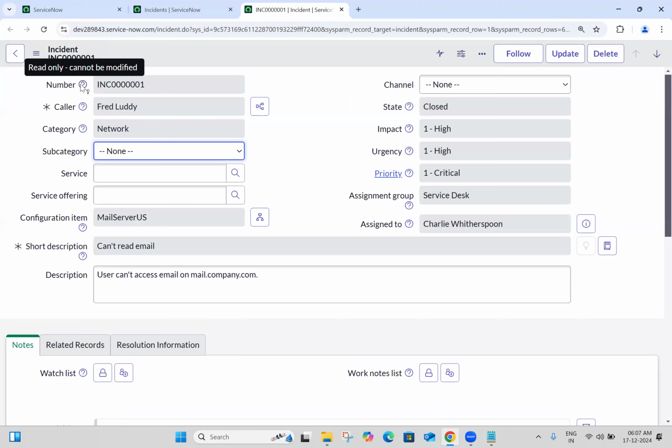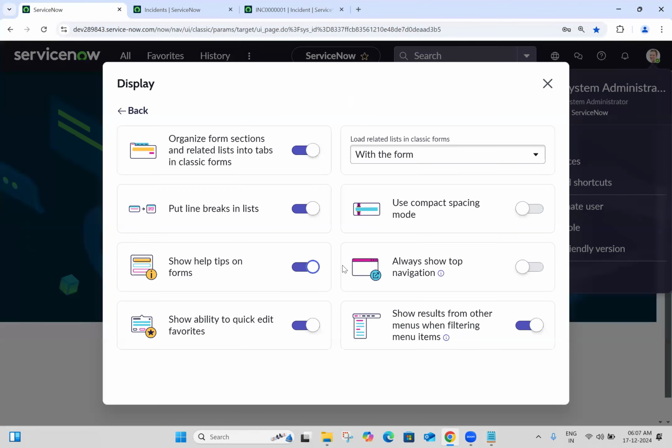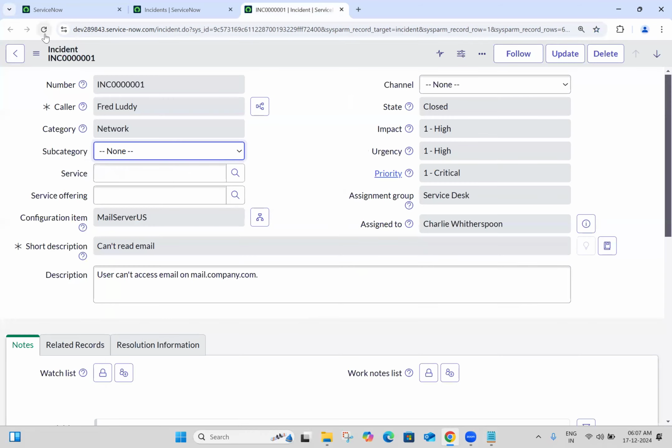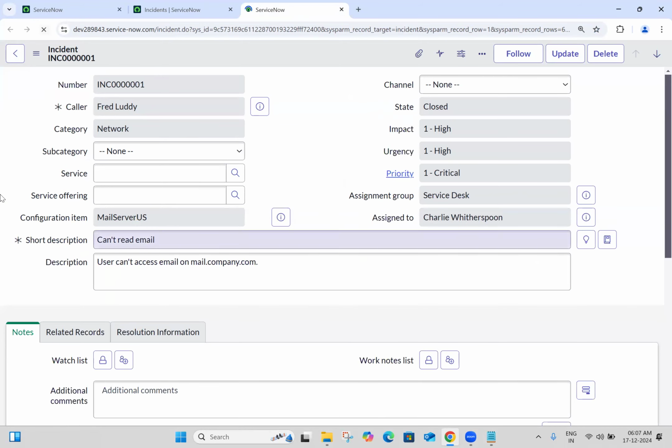So you can see number, read only, cannot be modified; person who reported or is affected by this incident. They kept information about the field. This is the help icon. In default functionality we don't have this, so you can come and refresh here and it will be gone.